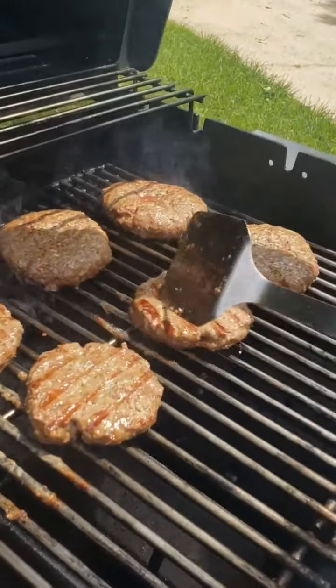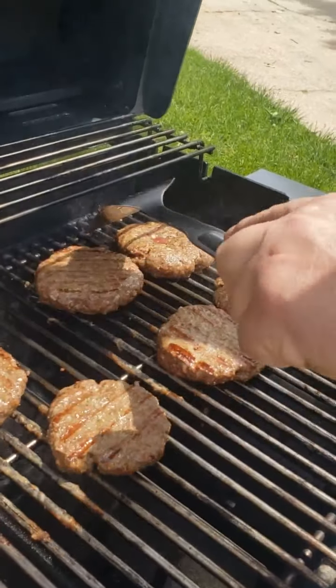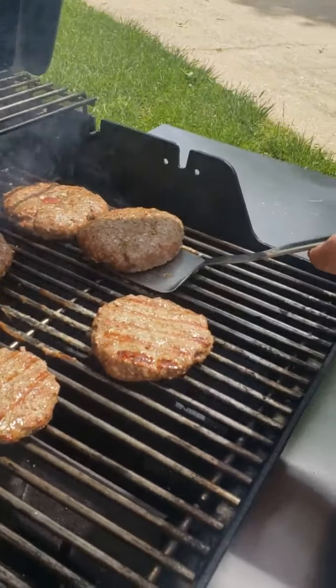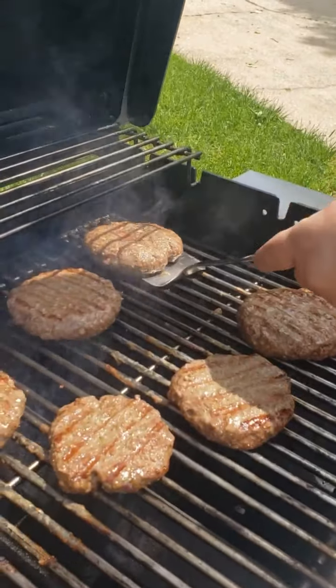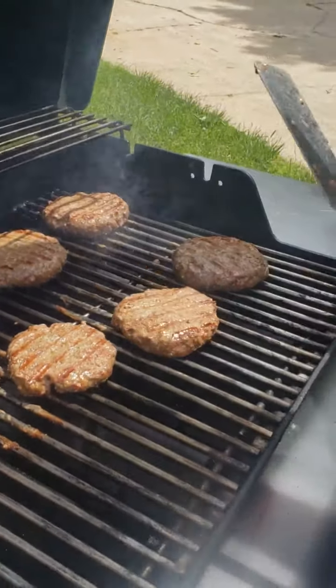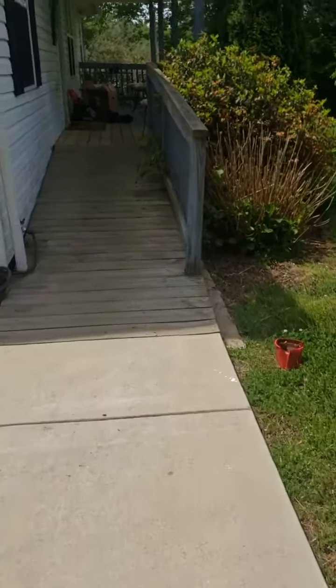Coming out good and juicy. I noticed on the grill you don't have any flare up. And that's one of the reasons why I like it at 400 degrees. I tried it higher and caused a fire. Them yummy burgers are almost ready to get off the grill.